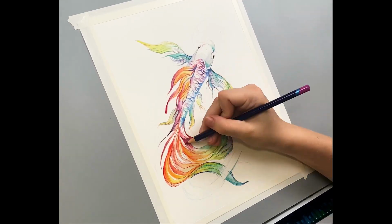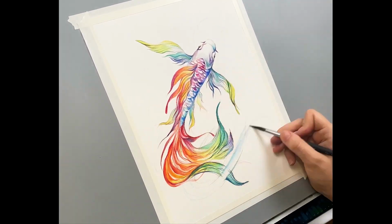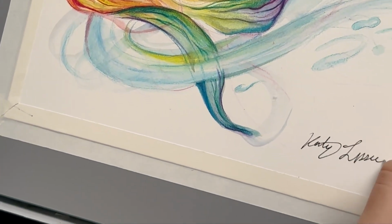If you allow your paper to dry, you can continue adding more and more layers with pencil. Then, add more water as needed. You can repeat these steps multiple times until you believe your piece is complete. And there you have it, a graceful yet dynamic koi fish.